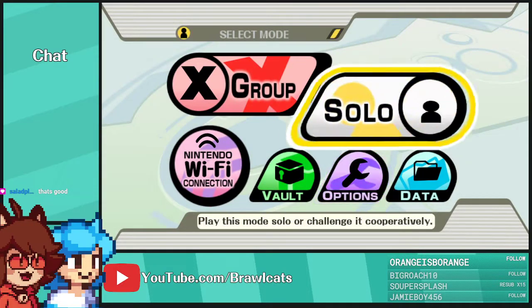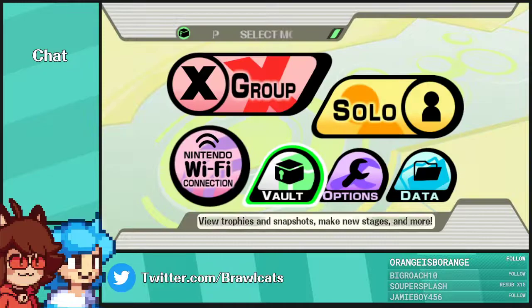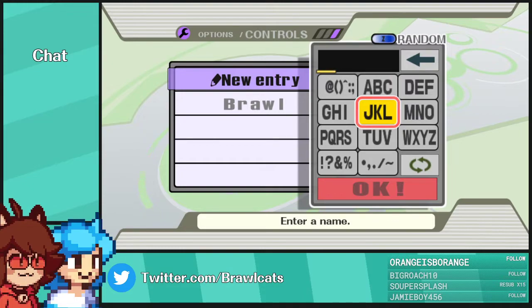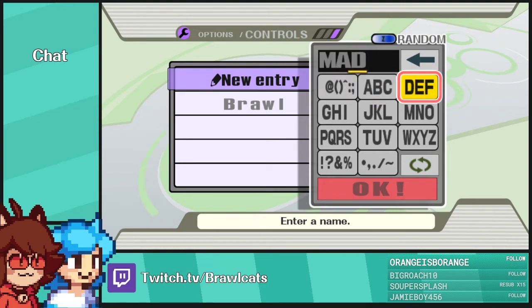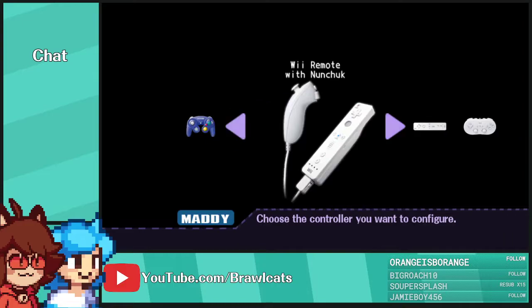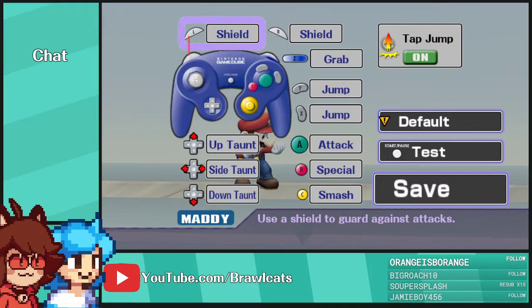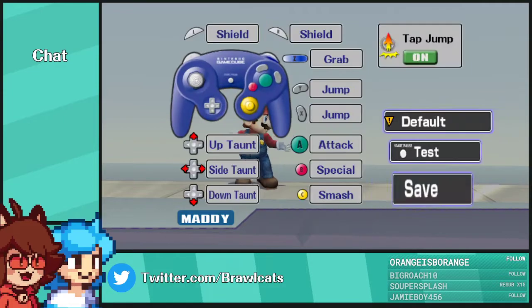Let's get you a name! I can't believe it, guys. It's my first friend ever in Smash Brothers. We're gonna play Brawl together. There you go, make your name. Oh my goodness. You're playing with a GameCube controller, technically. You like tap jump? Oh my goodness gracious.